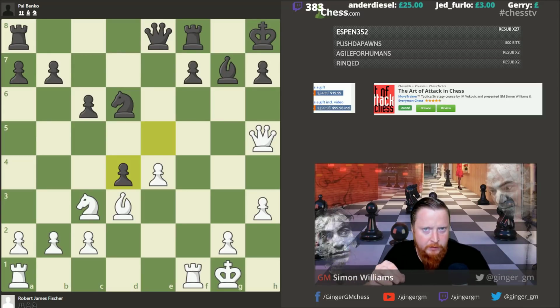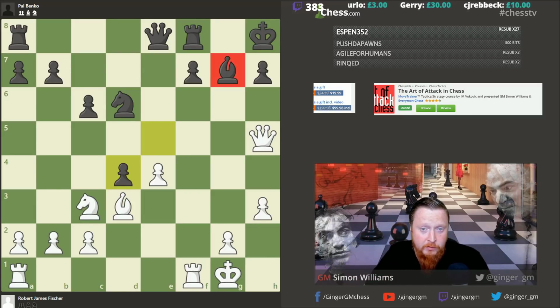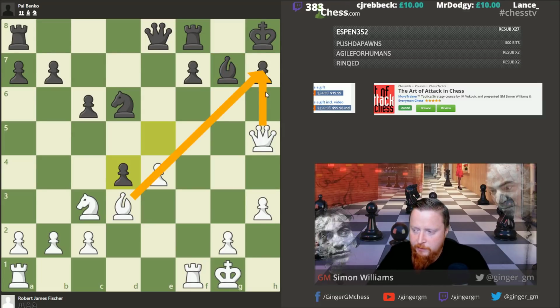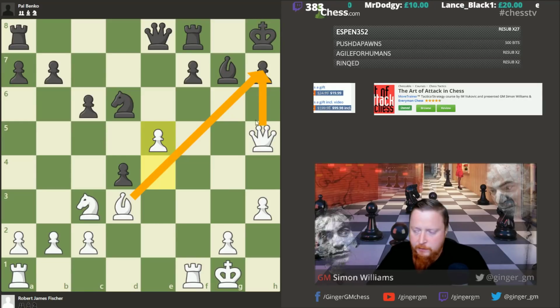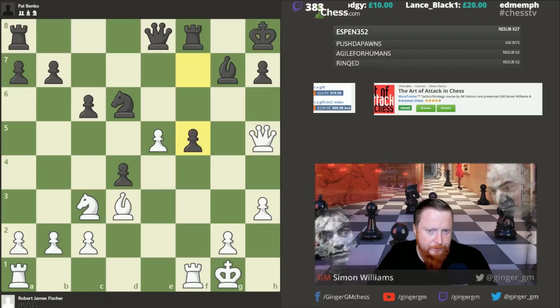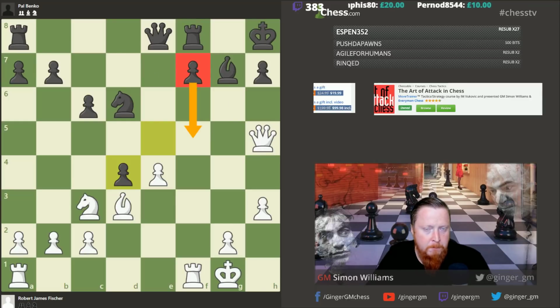And if you can remember the last example, you should be able to work this one out. Now, what is the key thing? Where is the focal point? So let's think about this in Vukovic terms. The focal point, is it g7 or h7? What square do you want to checkmate on? Well, it's not g7 because you're not even attacking that square. It's clearly h7 because you have two potential pieces attacking h7. But if we try to threaten h7 straight away and checkmate, our opponent can play f5. And he's offering the exchange of queens, and he blocks our attack. So maybe Bobby Fischer had seen the last example. What move here blockades, like Capablanca, the f pawn from moving, so that we can stop the main defensive idea.